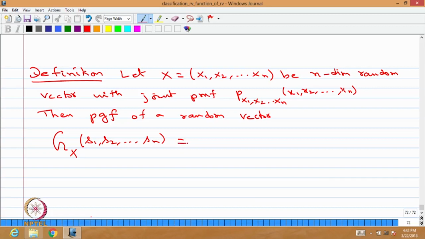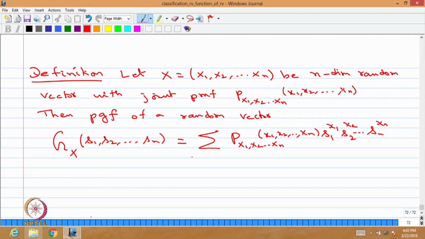That is the same as the summation of the joint probability mass function of x1, x2, xn multiplied by s1 power x1, s2 power x2 and so on, sn power xn.